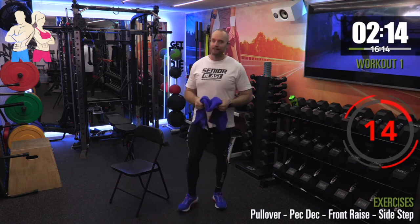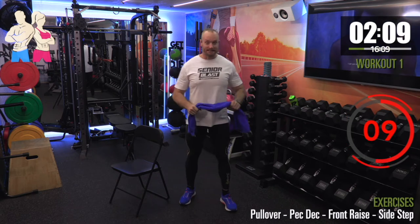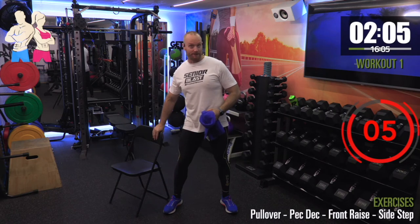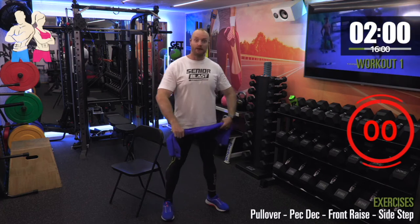And then we got a last exercise for the last minute. It's called sidestep. You got your feet out to the side. Always grab your chair if you're losing the balance. So we got a step from side to side. But first, last round of towel front raise.